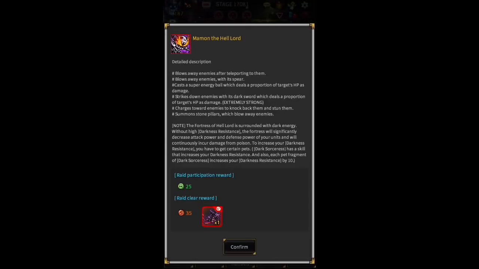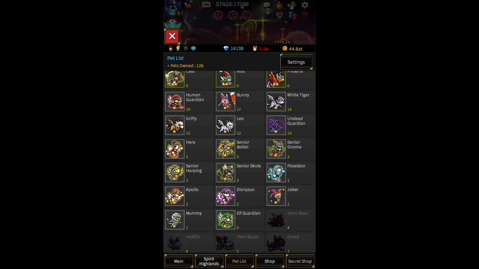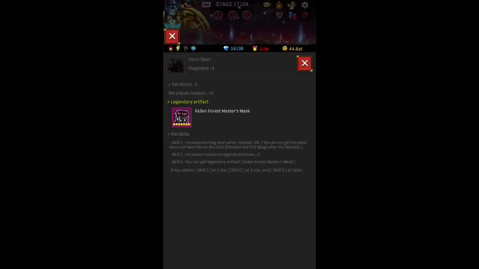Yeah, so really, these guys are just annoying. But the drops, though, the things that they drop are incredible. What do they do? Basically, they're like dark archers. Look at what it says. Increase starting level when revived. That's exactly what the Dark Archer does.